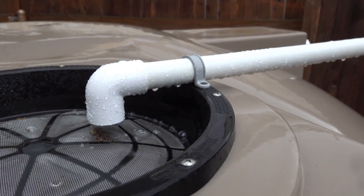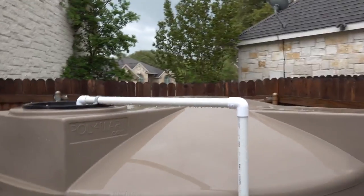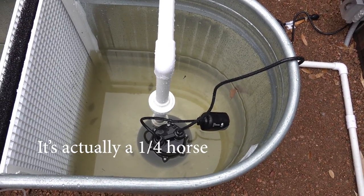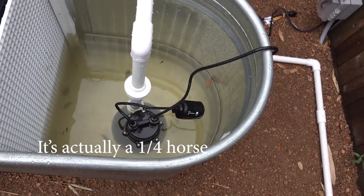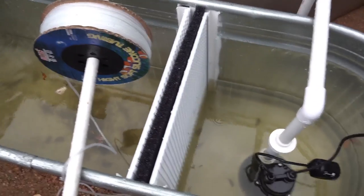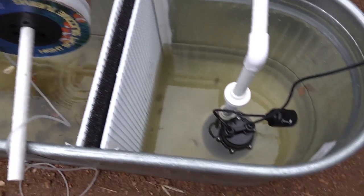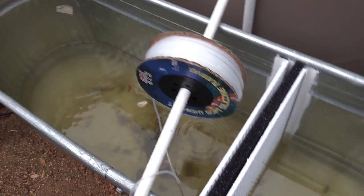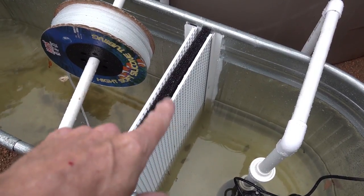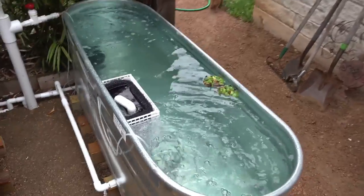Boom. And she's off. So that thing puts out some water. This is a 1-inch pipe right there, and I think it's a half horse sump. So that thing will do some business. It doesn't mess around. Now I notice the water on that side of the silt tank is about the same as this water. Maybe this is a little cleaner. So we'll see as time goes on, especially when I get some filtration going on that deal. And these guys really didn't fill up yet, but inch and a half.